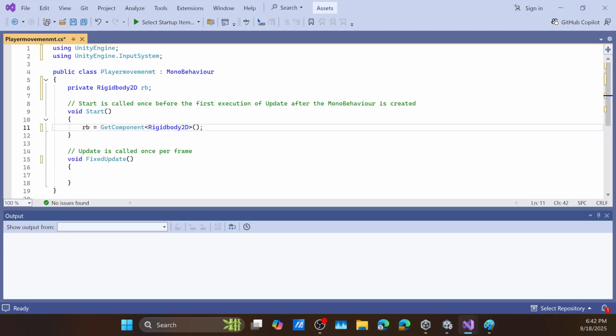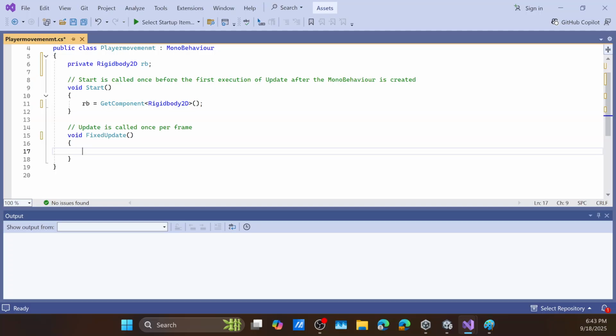That rigid body thing that we had, we know it's a rigid body. We know it's the physics. We're going to get that physics component, that rigid body component, from our object that this is attached to. So we're going to attach this script to our object as a component as well. All right, and that's basically all we do in our initialization. Very few things happen on the first frame, but you know, that's one of them.